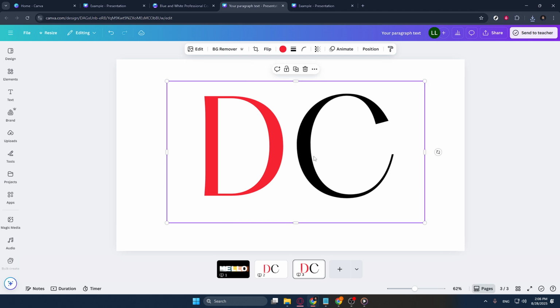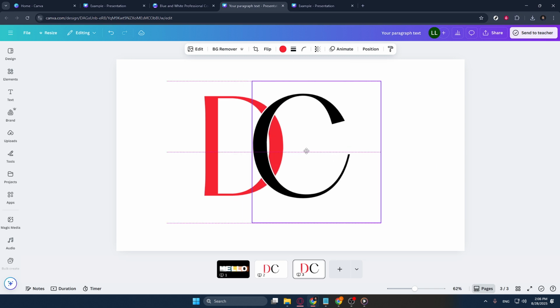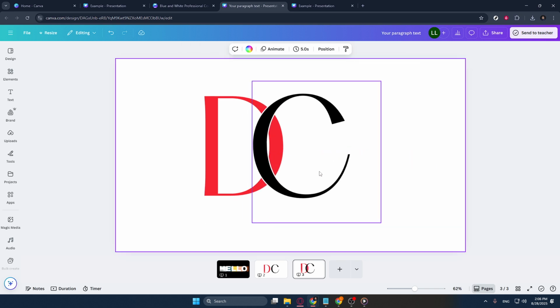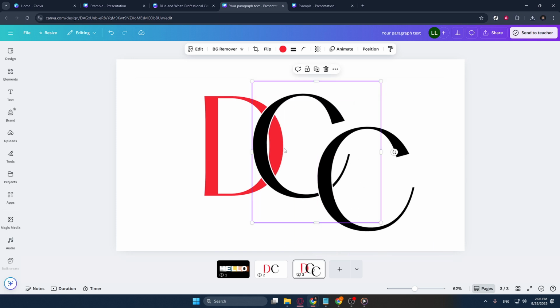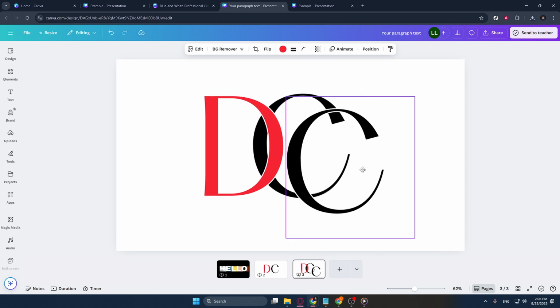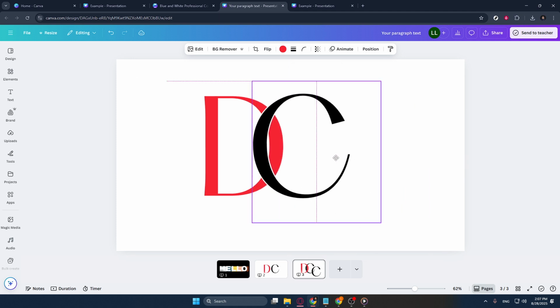To achieve that distinguished interlocking appearance, control the layer sequence by sending the first C to the back, then place your second C layer. The key here is to crop it in half, which ingeniously brings out the interlocking illusion, where each letter appears to be threading through the other. Adjust as necessary to ensure smooth transitions between the letters, maintaining balance and cohesiveness in your design.